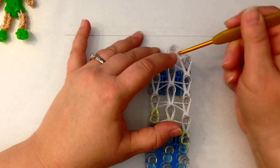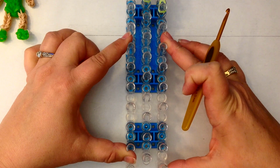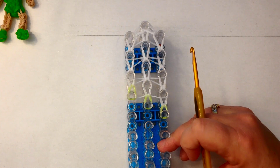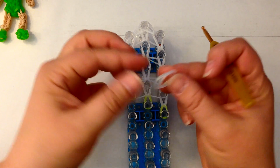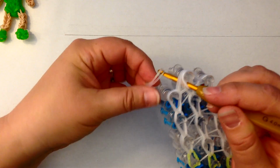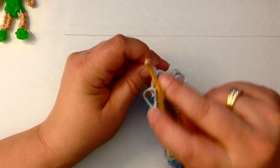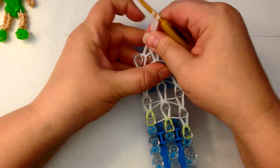and the side ones. As I said, we need to do 2 of these, so down the bottom of your loom you could have another one ready to be doing. You're going to take 2 single bands, and poke your hook down the center here and out the side. Pop them on the end of your hook, drag them through to the back side of that peg, okay? And you're going to take this off the loom.